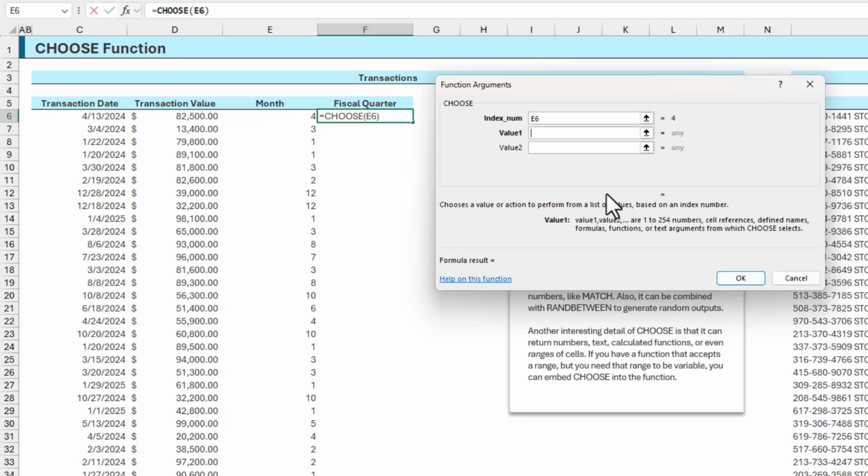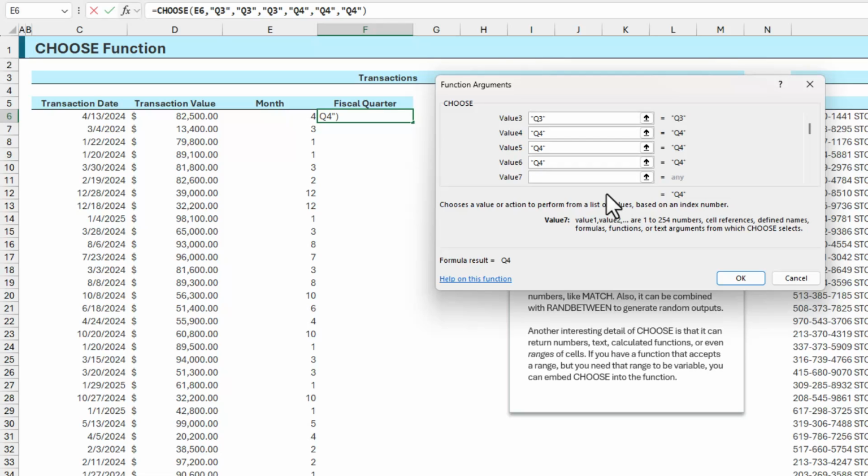I was saying that January was actually Q3. So I will type in Q3 in quotation marks. I said that February was also Q3. I said that March was also Q3. I said that April was Q4. I said that May was Q4. I said that June was Q4.